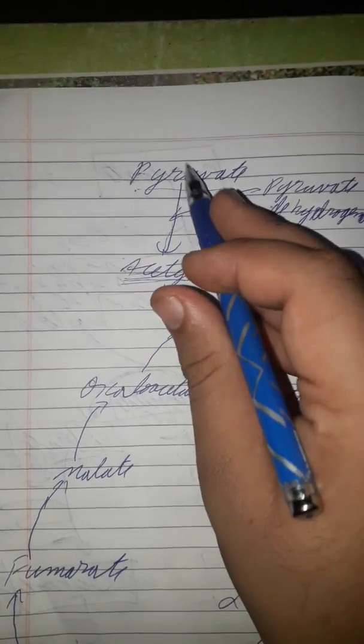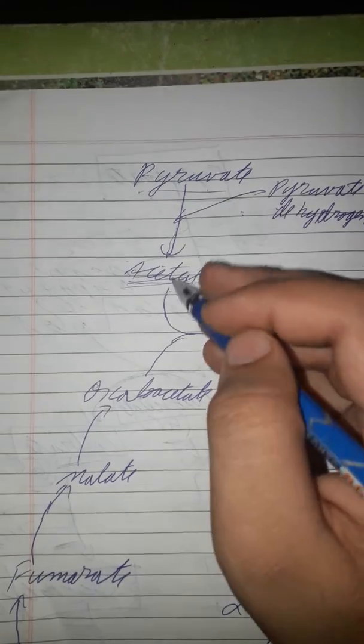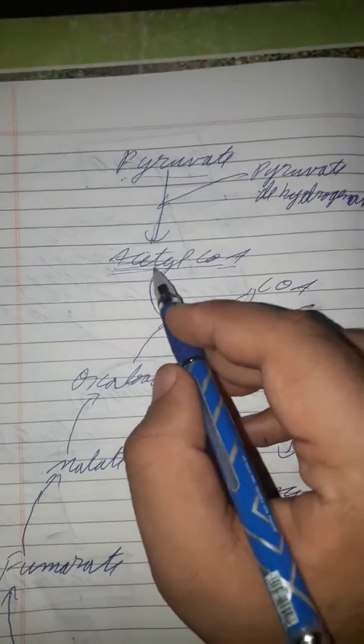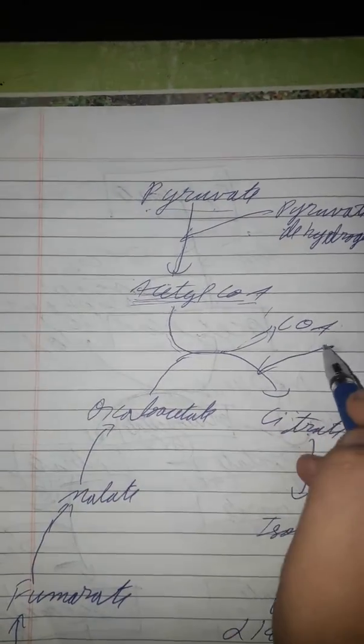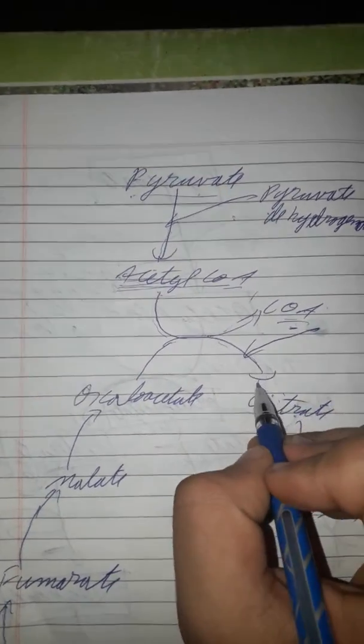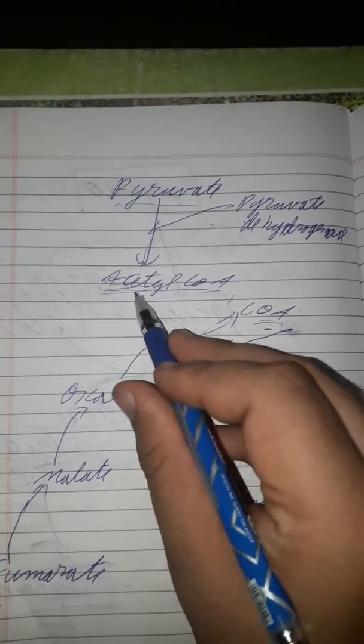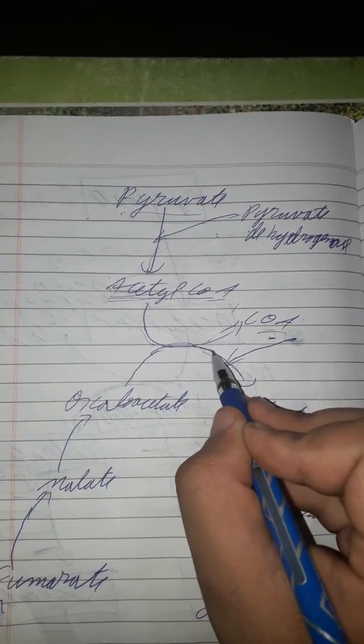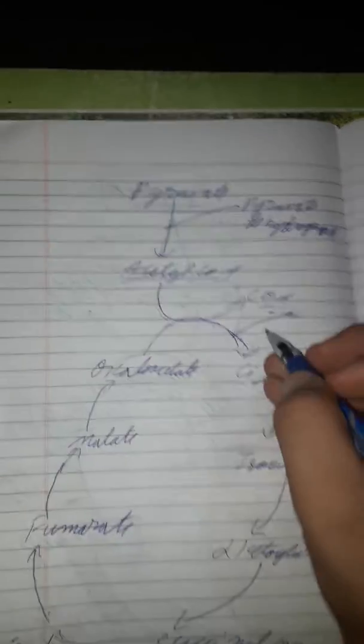As they have started from pyruvate in NCERT, I have started from here. Now acetyl coenzyme A goes out. This one you just remember. Coenzyme A goes out. And here after pyruvate, it comes like this, like a snake. Yes, like this.